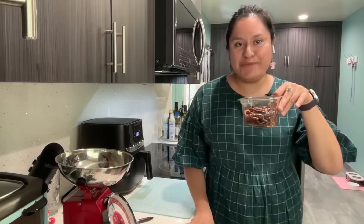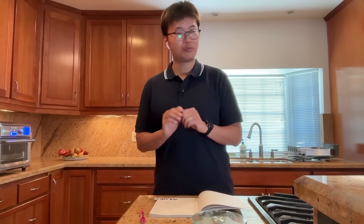Is it worth it? That's the question. Daisy, is it worth it for chilies? No — I think it's probably cheaper to buy a hundred dried chilies in a little packet than drying a hundred chilies in my air fryer. Benny, is it worth it? From a science point of view, it's totally worth it. If you have the time and you like something sweeter, by dehydrating the fruit you're removing the water and making all the sugar more concentrated. And if your fruits also have amylase, which breaks down starch into simple sugar during the process, that makes it even sweeter. So because I like something sweet, I'd still do it at home.